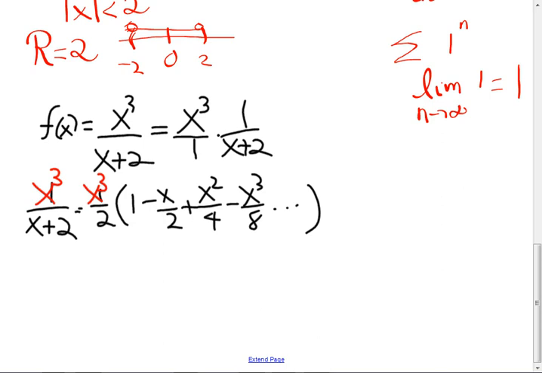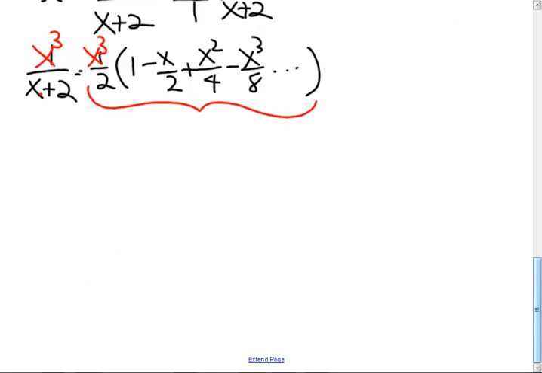That's the power series. If you grab x cubed over x plus 2 in one function and graph this in another function, you will get the same thing, but where? Where's the interval of convergence? It's from negative 2 to positive 2. It's only going to be the same there. It won't be the same everywhere. And you could simplify that if you wanted to. I don't know, it would depend. If you were matching, you might have to simplify it.